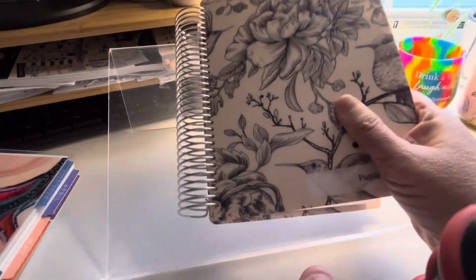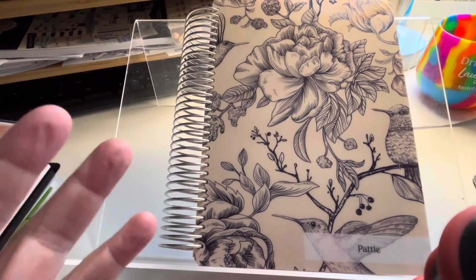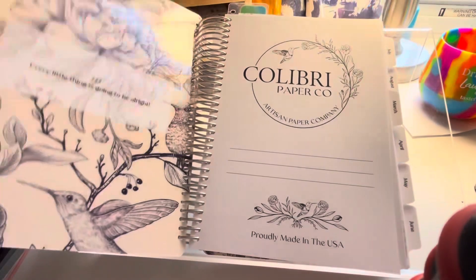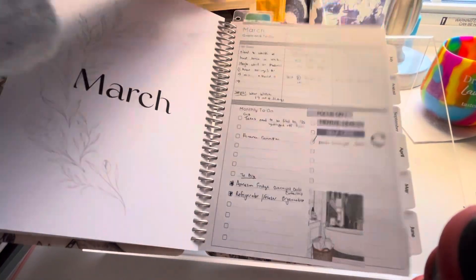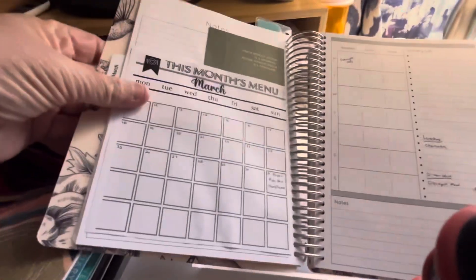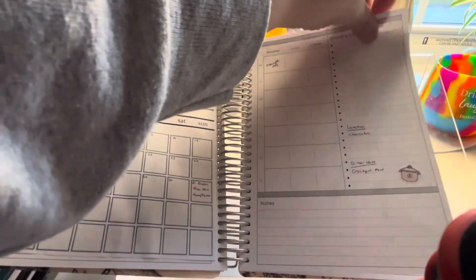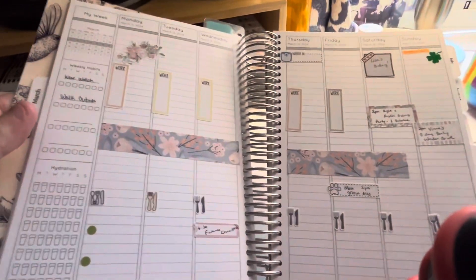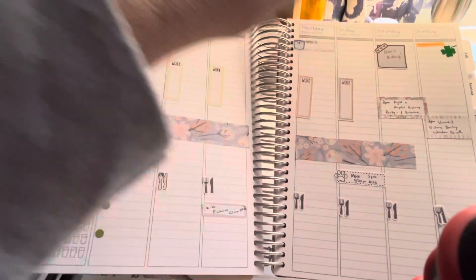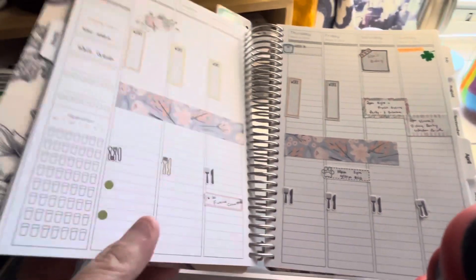Finally the last one - because you can never have enough planners as long as they all have a purpose and they're helping you define that purpose. This is the Colibri and you all know I really love this one now - this is an A5. I'll go right to March. I've already decorated with stickers for next week. I started watching a new person who does a monthly meal plan and I'm going to write in tonight what's going on for the week as far as meal planning. This is my spread for this week. I like putting down what we eat just to give ideas for the future if you really like the meal. I have a friend's birthday, my weigh-in day, and a couple of birthday parties next week for Grace and her friends.